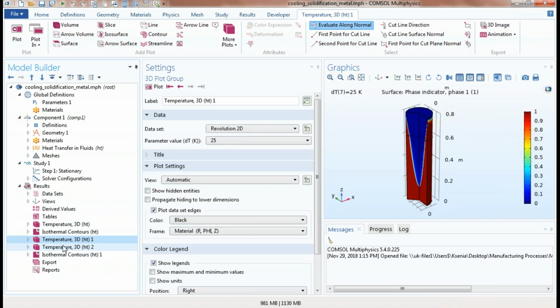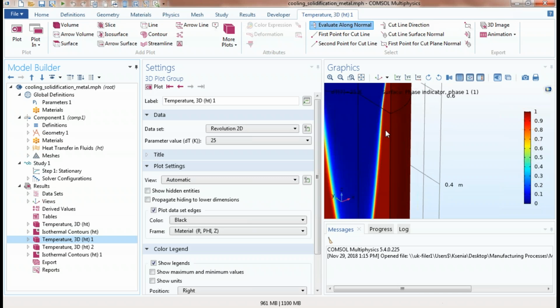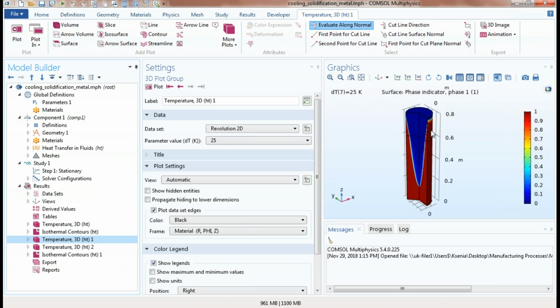Okay, so I have it plotted here. You can ignore the label on this plot. It's actually showing you now the phase. What you can see here is that the blue region indicates where we have liquid. The contours show you where it's transitioning from liquid to solid, and the deep red indicates where you have solid. So you can see that below this line, we have had already quite a lot of solidification, and this is where it exits the mold in this simulation.